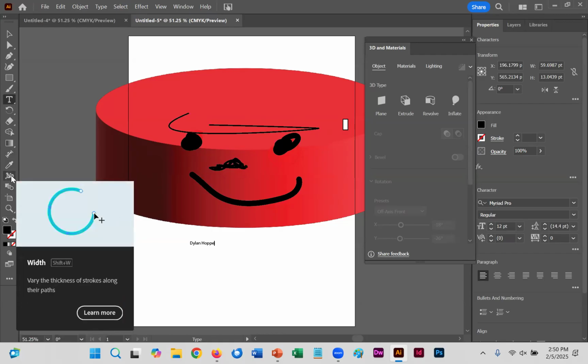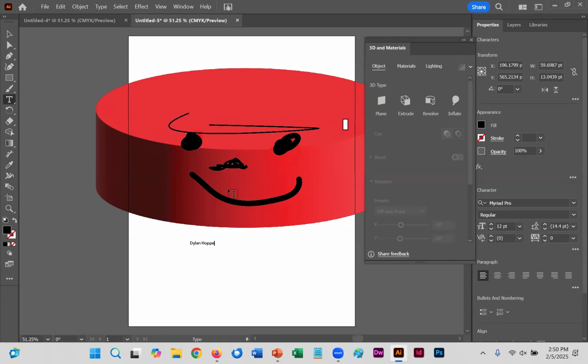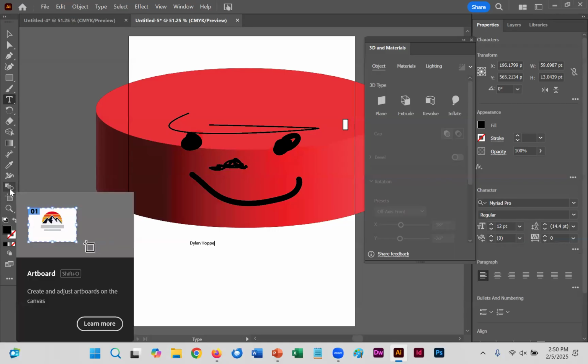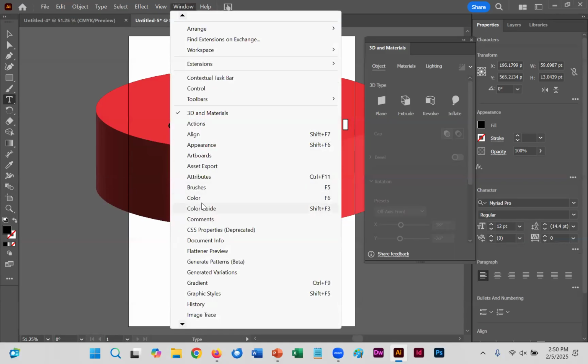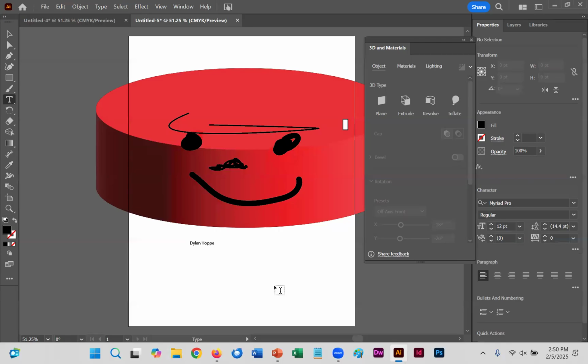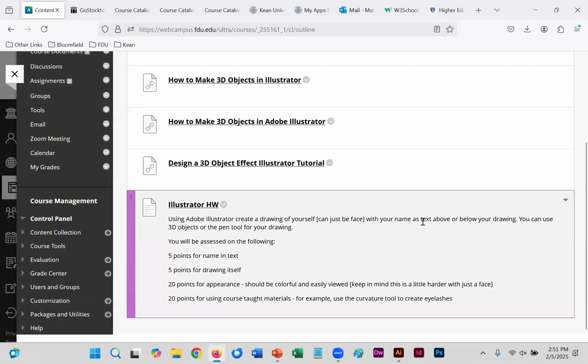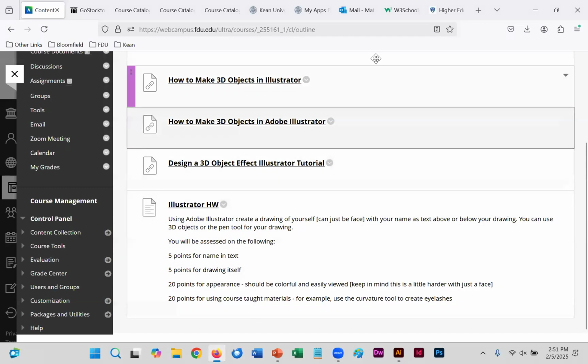You could use the width tool to make your lines bigger, to make your shape, etc. You could use the window, 3D, and materials, as I've shown you, to create a basic face or a person, and then just type your name below or above. And that's all we intend to do for the Illustrator for this week.